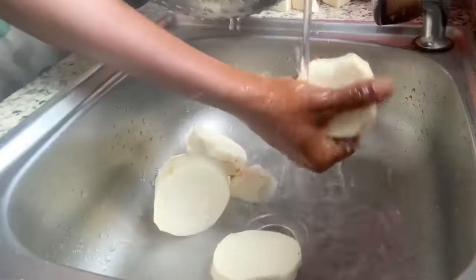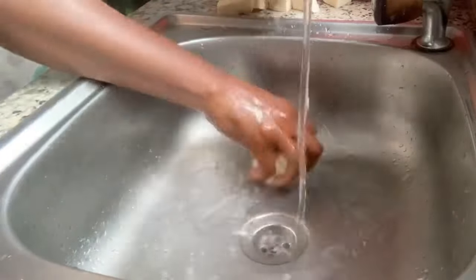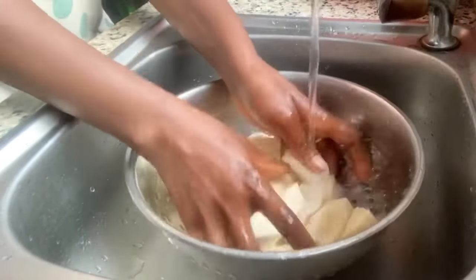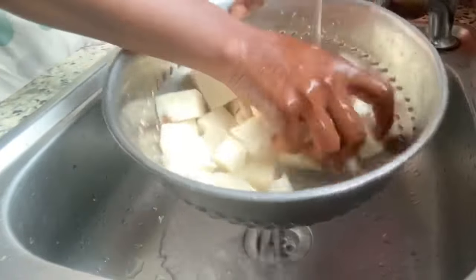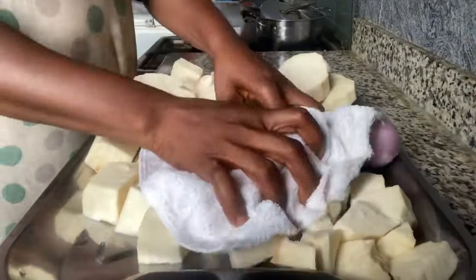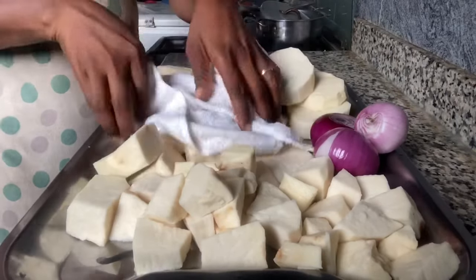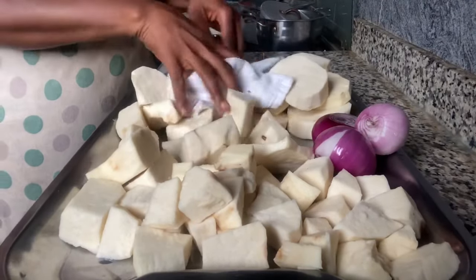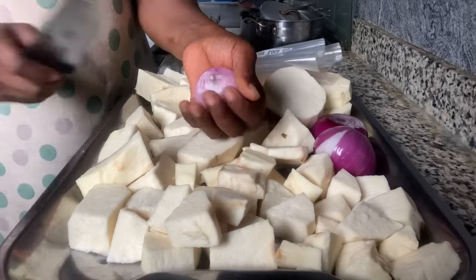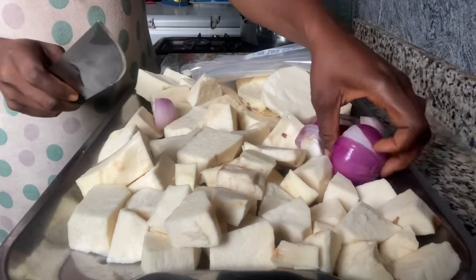I will go ahead to wash the yam according to the sizes I cut them. After washing, I will pat them dry with a towel to prevent them from sticking to each other in the freezer. Then I will cut each onion into 4 parts or according to the number of bags of yam I will be storing.